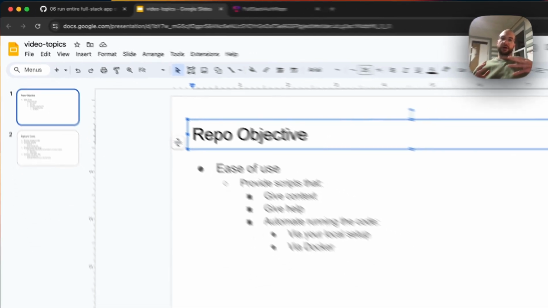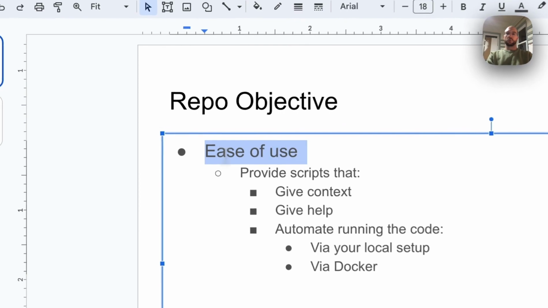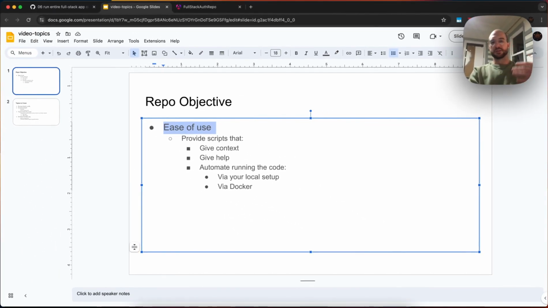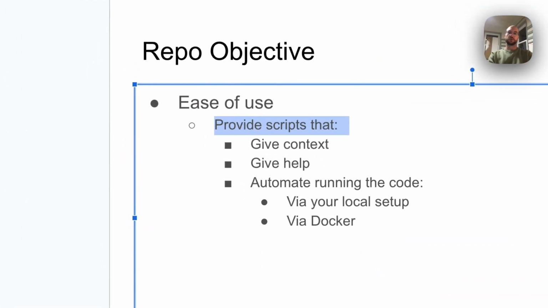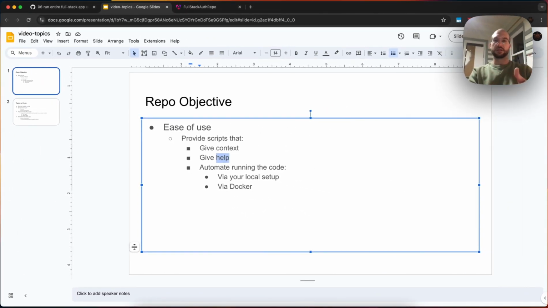So I changed a number of files. And the reason I changed the files was for ease of use. One of my biggest objectives with the code, the stuff that I'm doing for the 1-2 people who look at this, is I want the code to be there, but I want you to be able to use it easily. And the best way I know how to do that is to provide scripts, which give you context, they give you help, and then they automate running the code via local and via Docker.